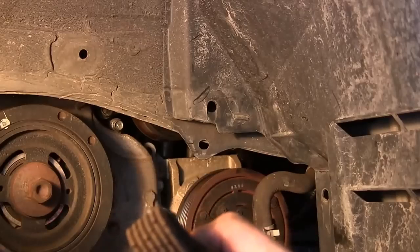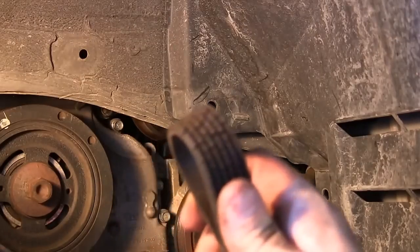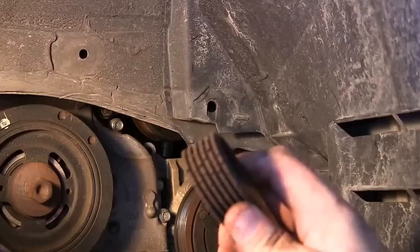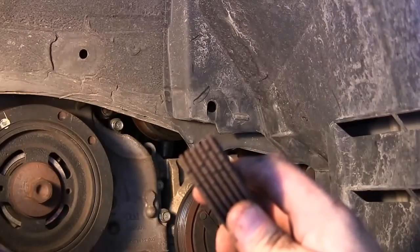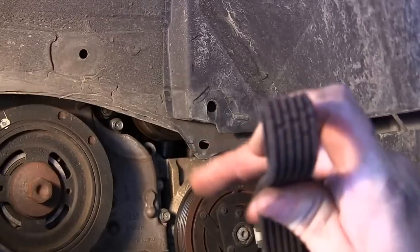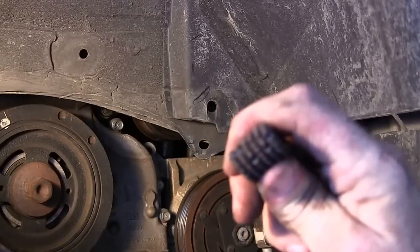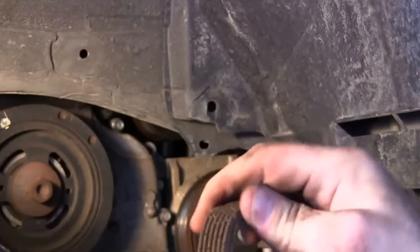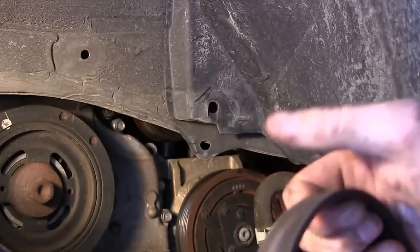You can see how bad off this thing was. The reason I even looked at it is because I'd turn the car on in the morning and get a little squeal, so I figured it was time to check it. Yeah, definitely time to change this out — it's pretty rough and I don't think it's supposed to feel like this. The last thing I'm going to do before I put the new belt on is make sure I've got the right belt.